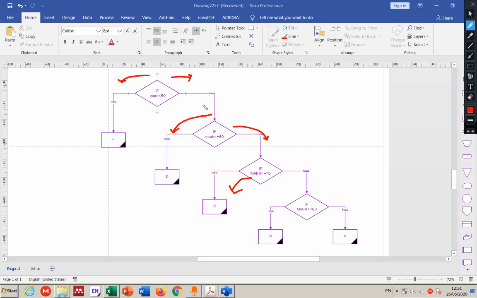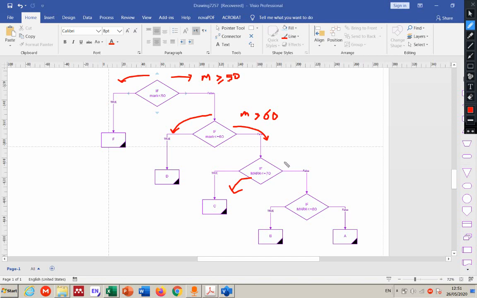Why? Because you know that a number, when it passes here, means that it is greater than or equal to 50. That's why it will not be true. The false here means that the mark is greater than 50. There is no equal because equal is in the 60. So greater than 60 means it's in the false. So it's greater than 60. I'm checking to be smaller than 70.